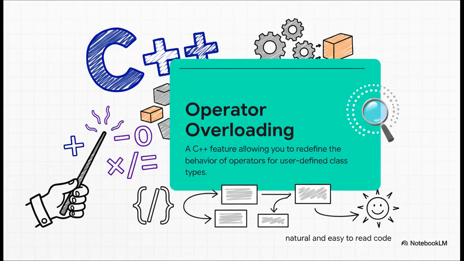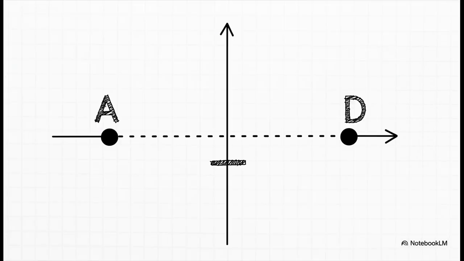And that is exactly what operator overloading is for. It's basically a feature in C++ that lets us tell an operator, like the plus or minus sign, hey, when you see my custom object, this is what I want you to do. It lets us write code that isn't just correct, but is also incredibly intuitive and easy to read. So in the code we're looking at, the programmer decided to teach the minus operator a brand new trick. For their point class, they defined subtraction to mean calculate the distance between these 2 points. And because they did that, a simple, clean line of code like A minus D is now totally valid, and C++ knows exactly what to do with it.